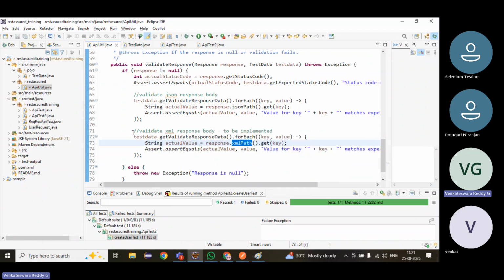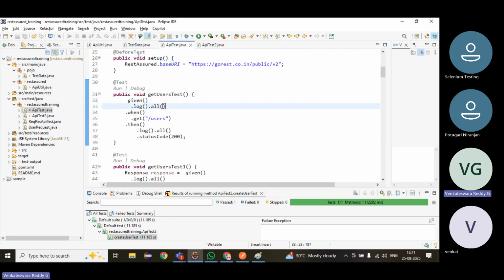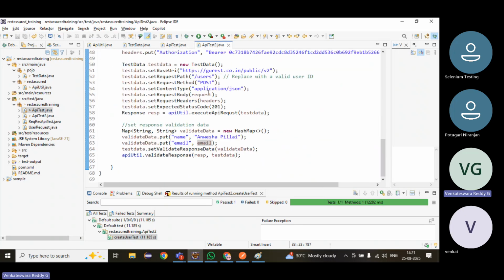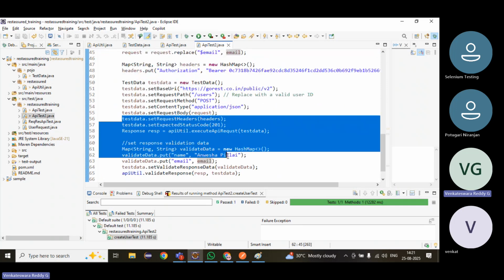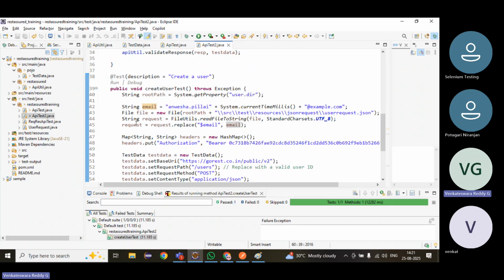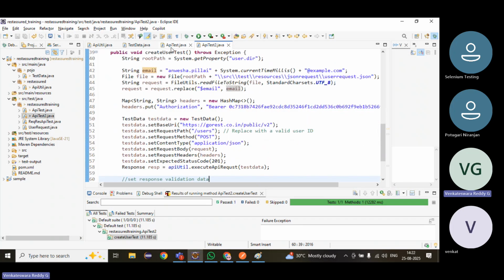See, in reusing, we cannot write everything as reusable. So sometimes for a particular API, we have additional validation. Those things we can do within this test case itself. We do not need to write everything in the reusable method.